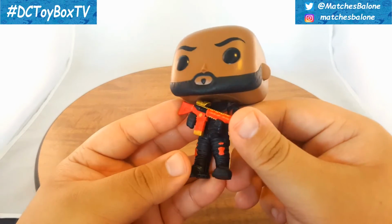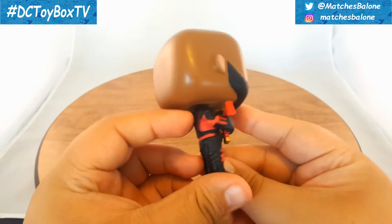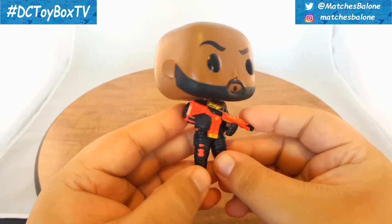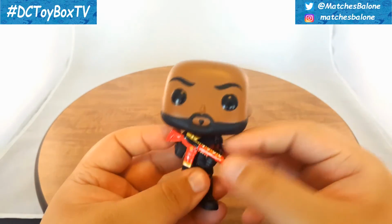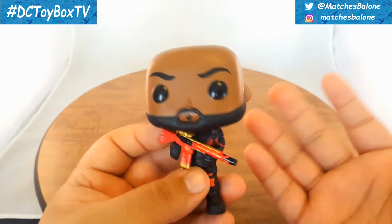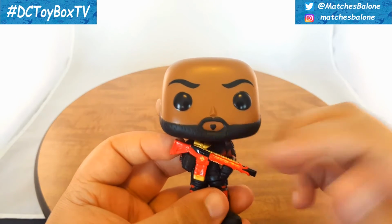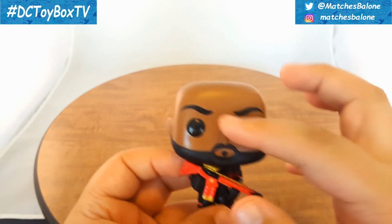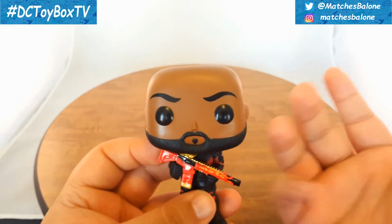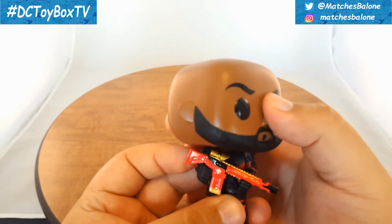So overall, I am a little disappointed in the figure. I wanted to like him, but there's just too many negatives for me. His head sculpt does look cool. I don't know if it looks like Will Smith, but it does look cool. I like the big beard. That's really interesting. He also has the little soul patch right there. And he does have a serious look on him. Deadshot does seem to be one of the more serious characters of the film.